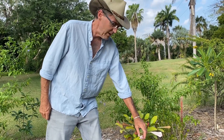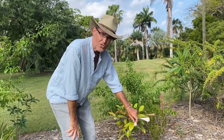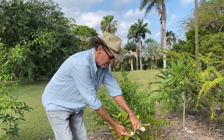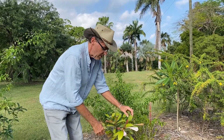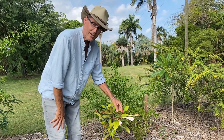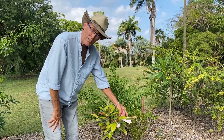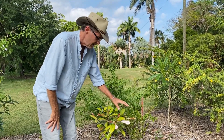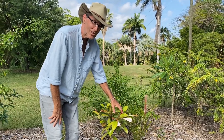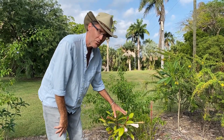The Jamaican bellflower, when it gets large, will look like a magnolia with Easter lilies. Here you can see this plant is just about ready to open that flower. It'll be super fragrant at night. This is Portlandia grandiflora. It is in the coffee family and, as the name implies, native only to Jamaica. This species is a threatened species and we reproduce it here — these are actually seedlings that we have grown ourselves.